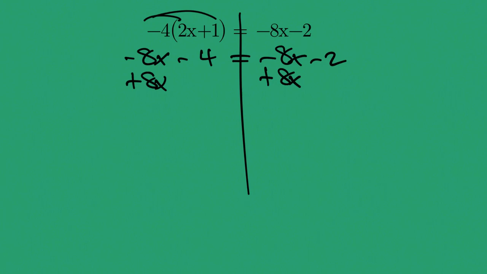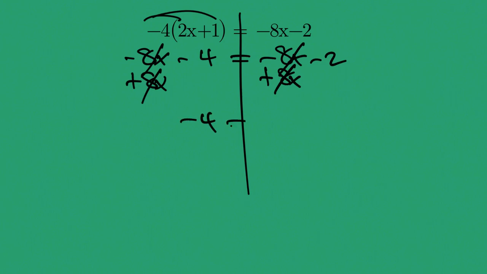Now in doing this, I want you to notice what happens here. Negative 8x plus 8x on the right side disappears. There are no more x's. On the left side, negative 8x plus 8x also disappears. This is hence the special case today. The very thing that you were trying to solve for is now gone. There are no more variables left. So that kind of raises a little bit of a flag. That's how we know this is going to be a special case.